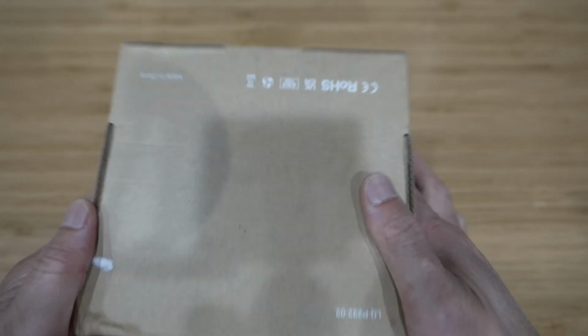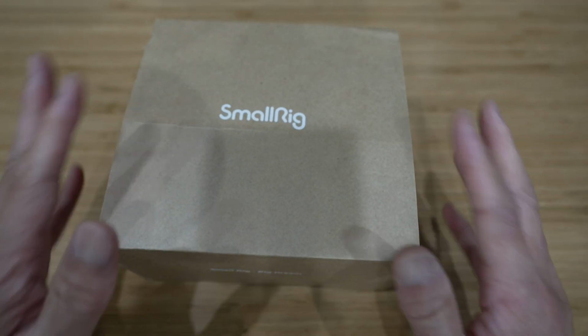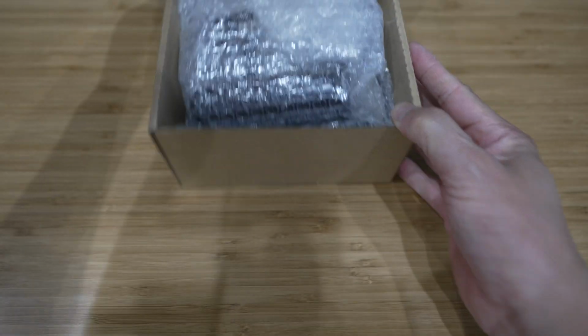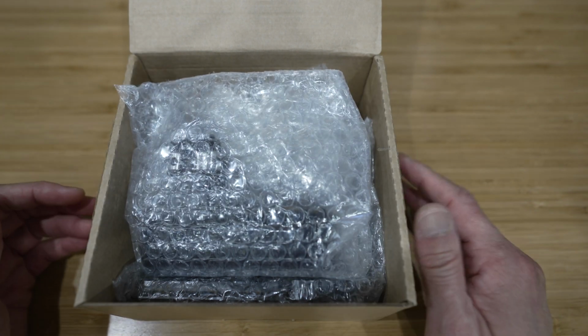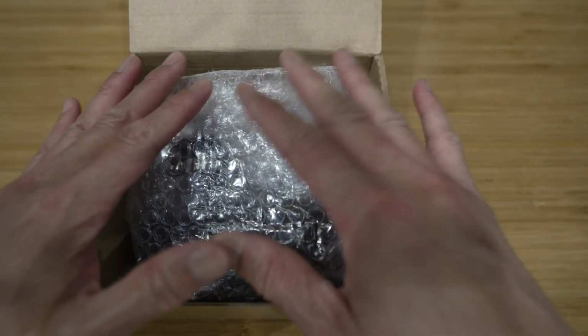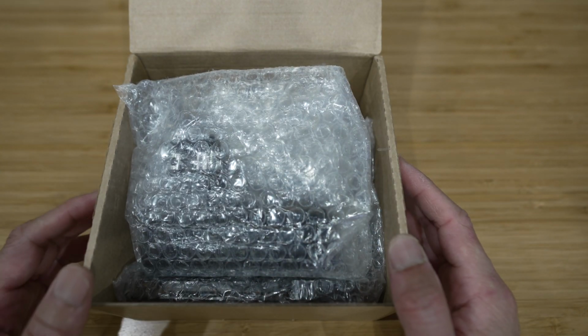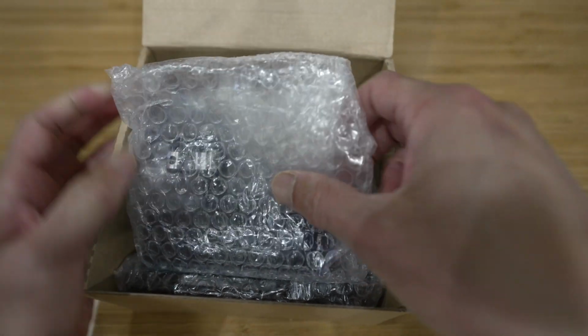SmallRig, big dreams. Pretty basic packaging, no fancy color, just a plain box. Let's open it up. Okay, so inside we have bags of components. This is definitely not Apple packaging. I mean, if this was Apple, everything would be cut out for every piece. But then again, this is not Apple pricing either. So, all right, let's take a look.